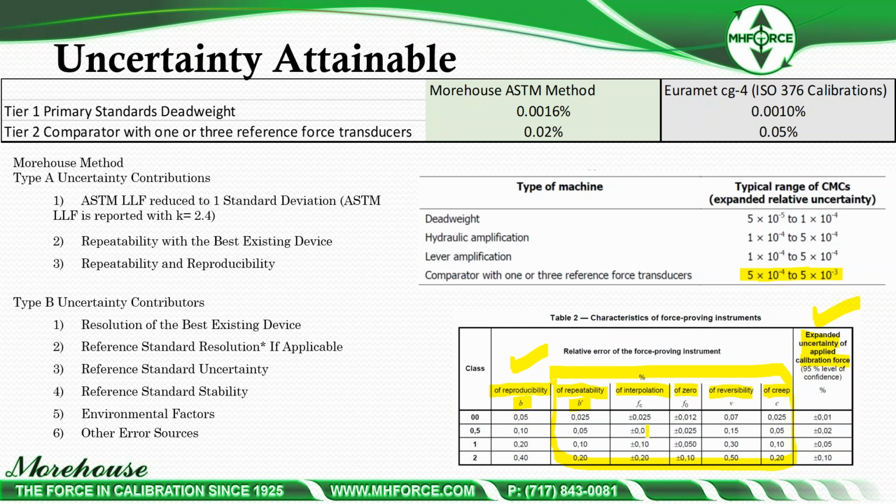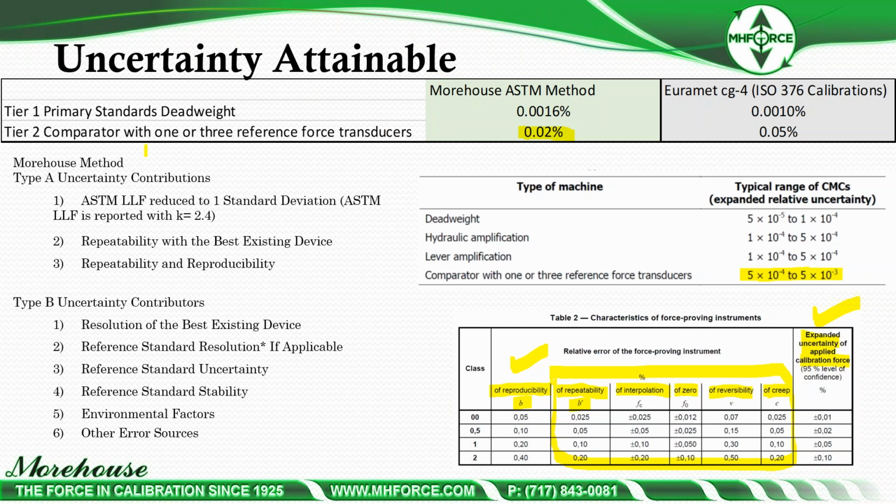Unless we're going to switch completely to the ISO system, I can fully believe, from the tests that we conducted, that 0.2% is a good number and is very achievable for most comparator systems, or most Morehouse comparator systems, when the load cells are calibrated in accordance with E74 and they are calibrated by primary standards. So if anybody wants to achieve 0.2%, which was what we did, it seems very achievable if the right protocols and the right methods are followed.